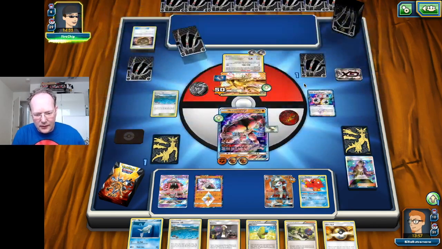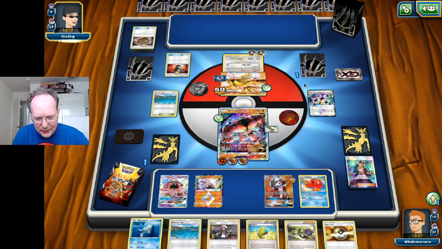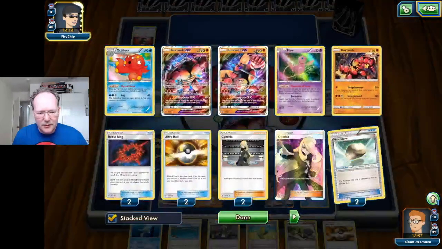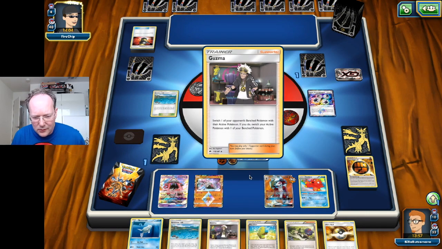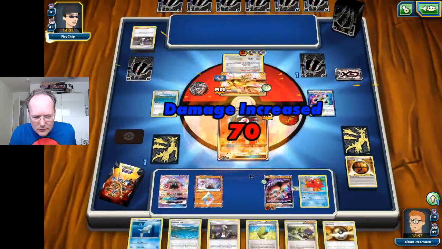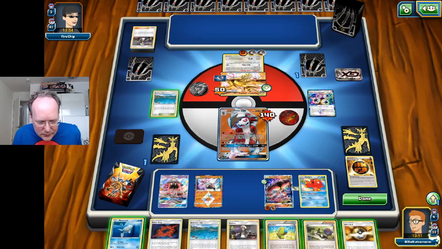We have an N in hand, we can N him down back to 1. Okay, he brings out the Enhanced Hammer. I think this pretty much means, let's see how many Enhanced Hammers. 3 and 6, 7. Might be one more energy somewhere. So he has a Guzma. Okay, 140. We can't use our Guzma, so we need to retreat this guy, which we probably can't do.